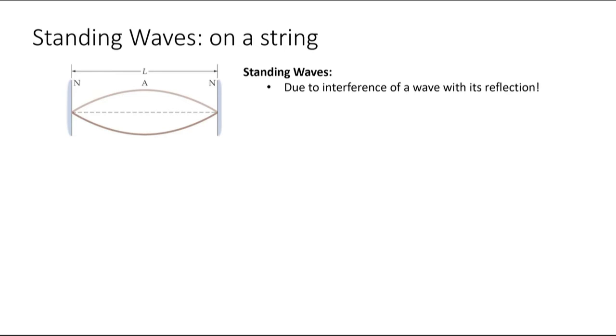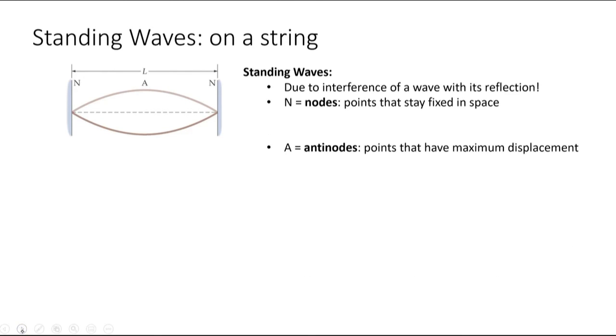So that's why you end up getting these stationary points, and we call them nodes. Okay, and so you get these nodes which stay fixed in space, and they are constantly zero amplitude. Then in between the nodes, you get oscillations of the string. Specifically, the places where you get maximum oscillation, that's what we refer to as the antinode. All right, and then it turns out that there are conditions that are required to give you standing waves on a string.